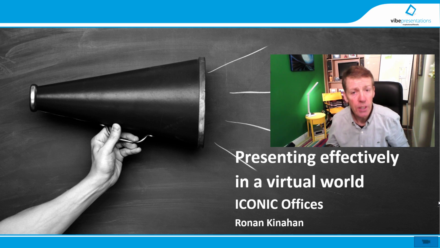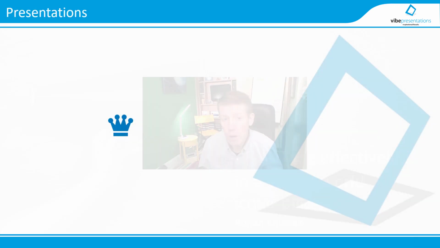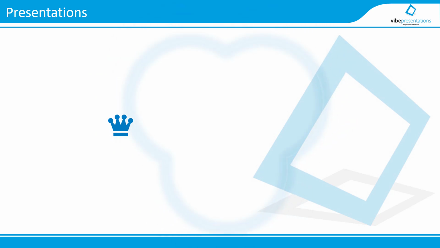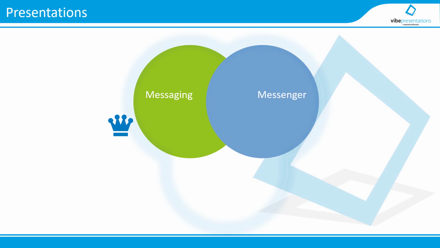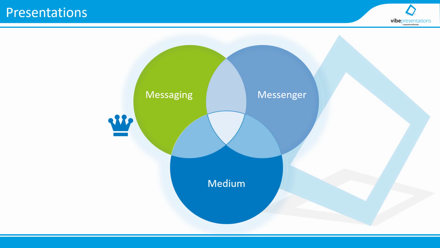So first of all, let's look at any presentation and what are the key components. Well, typically there's three. First of all, you've got your messaging, and that's about crafting interesting and relevant content. The second piece of the jigsaw is the messenger, and that's the humanics, how you stand, how you use your voice, body language, etc. And the third piece, of course, is the medium. And the medium is predominantly about some visuals to help people understand and recall your content better.